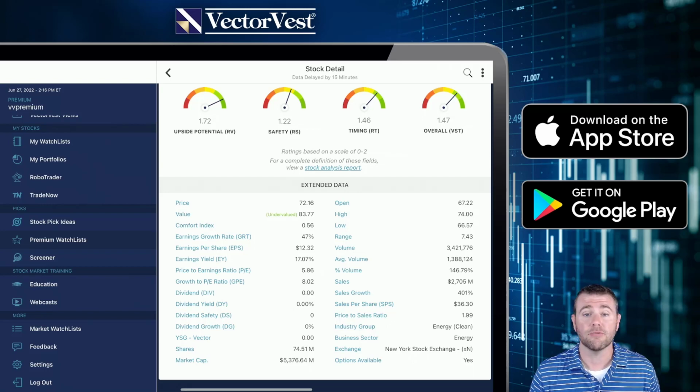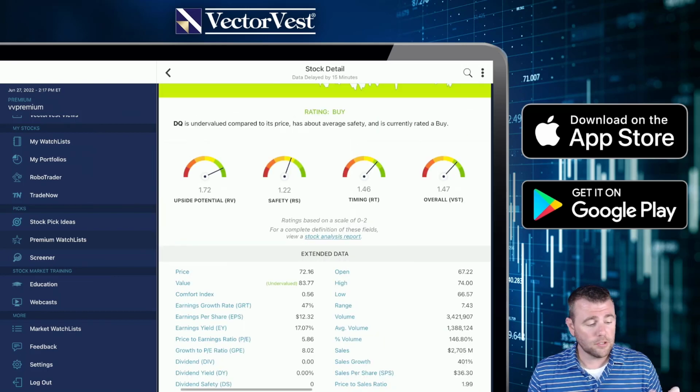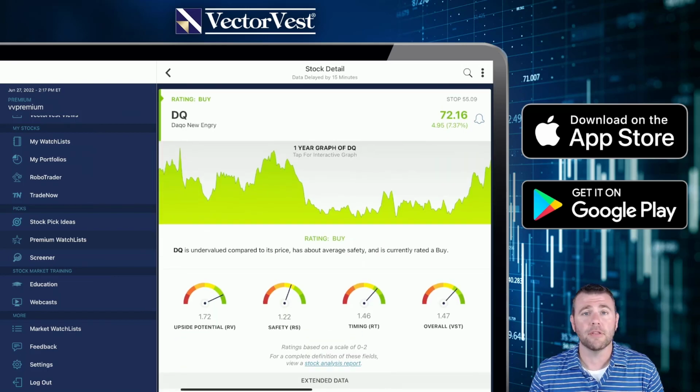You can get the list right there. Or if you want the detailed written out version of it, you can click on the stock analysis report right in the middle, and that'll pull up that detailed report for you. Now, once you've gone through a few of these and you're looking for the stock, as always, we do recommend to take a look at the graph of the stock before ever purchasing it.